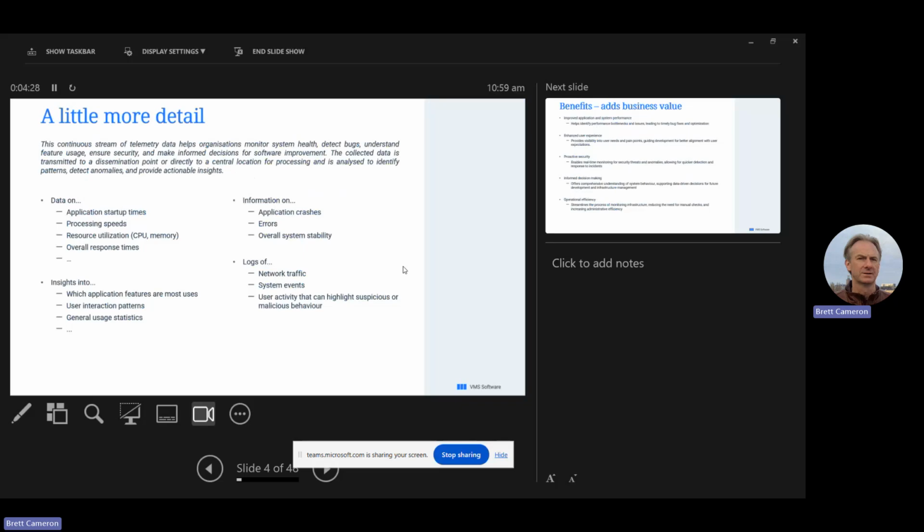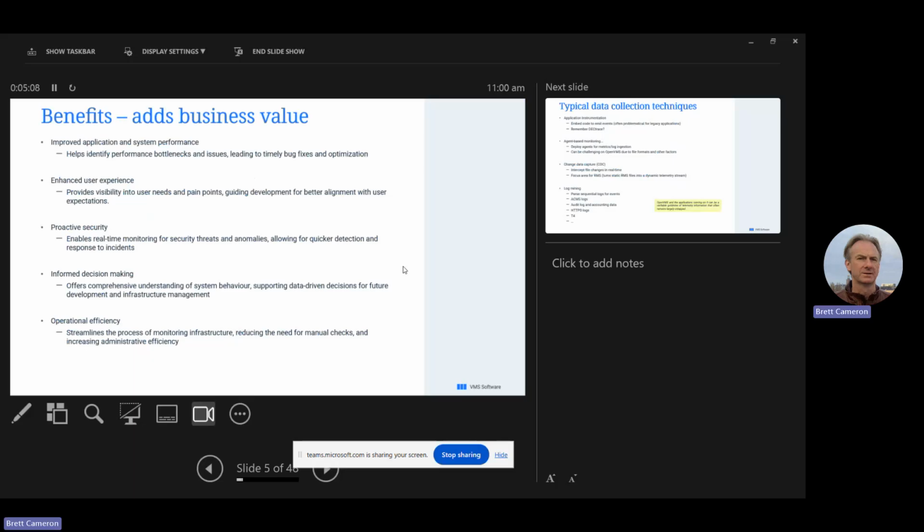A little bit more detail. I won't read through the paragraph there because I've said that already. But the sort of information you're looking at, to dig a little bit deeper: you may be getting some data on things like, how efficient are our programs? Have we got enough resource in there? Are response times adequate for the user's needs, or are things taking too long to respond? Application crashes, general stability, log files of certain things that are happening on the system and so forth. System data, application data, you name it. You throw it all into the mix.